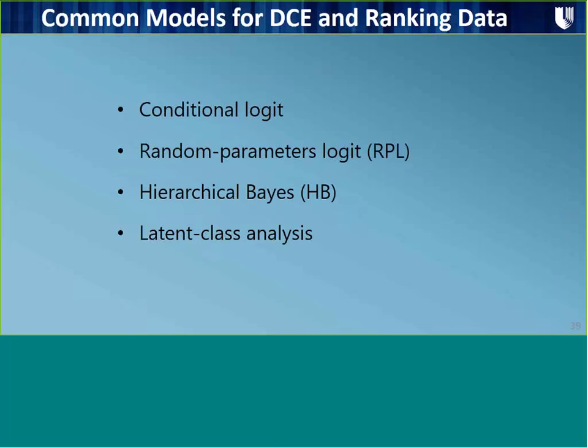There are 4 primary methods to analyze discrete-choice experiment data. The first one is sort of the basic approach. It is the original approach developed by McFadden, won him the Nobel Prize in the year 2000 in economics. It is sort of an analog of a linear model, except that it takes into account the fact that you are modeling choices which are discrete and bounded between 0 and 1. Everything else sort of builds on what conditional logits do to try to accommodate different flavors of heterogeneity and preferences.